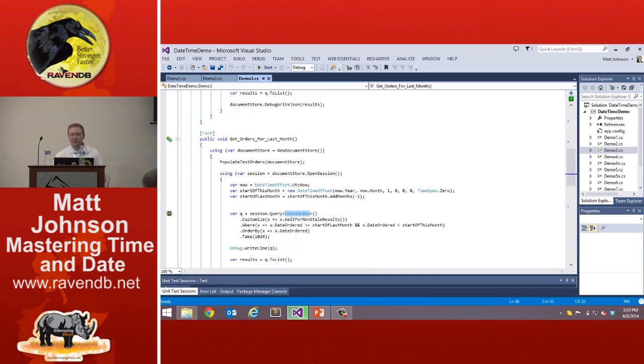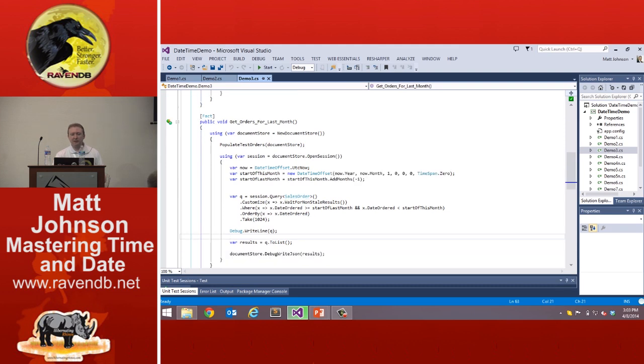So session query sales order, right? I didn't define an index here. I'm not aggregating totals by month. In this case, I'm simply saying run this range query and give me back the results. But when I ran that range query, I still had to decide my input values, right? So I'm still binding the query here to a particular time zone, in this case UTC, which is time span 0, basically. So it's saying it's right at the 0 mark.